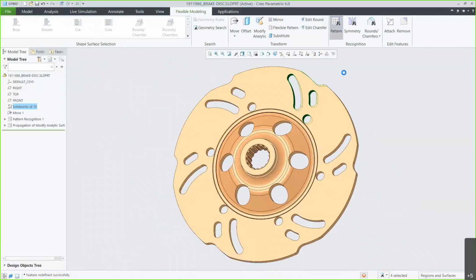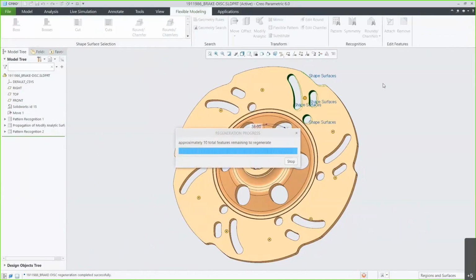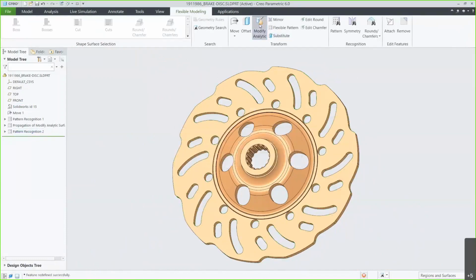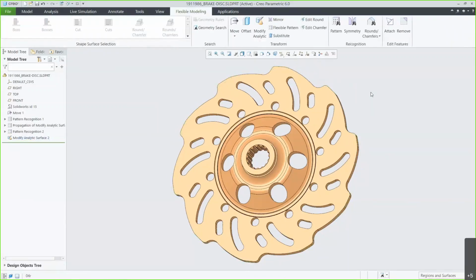Similar to before, we can first recognize that those cuts are being patterned around the model. And remember, again, there wasn't a pattern feature in that imported model. It's essentially just a featureless blob of data. But flexible modeling, or FMX, is able to recognize that pattern. And then we can make our changes, increase the number of instances like we see here. Even if we'd like to, say, increase the override diameter, we just grab the outside of the model and say, all right, I'm going to increase that by a certain amount. And in turn, it adjusts all the other features that are tied to that outside diameter.